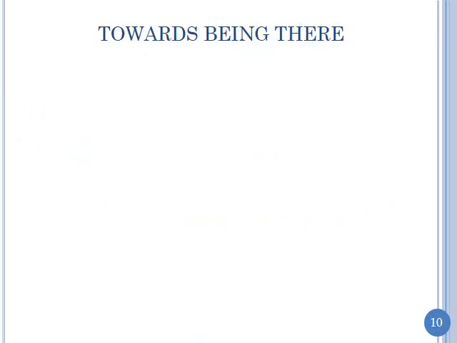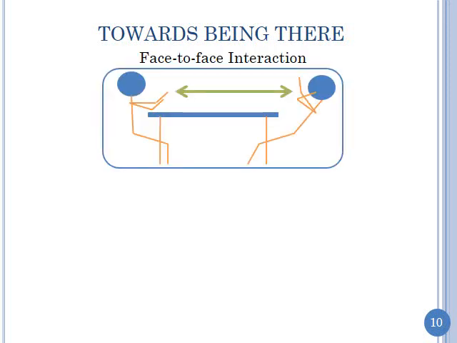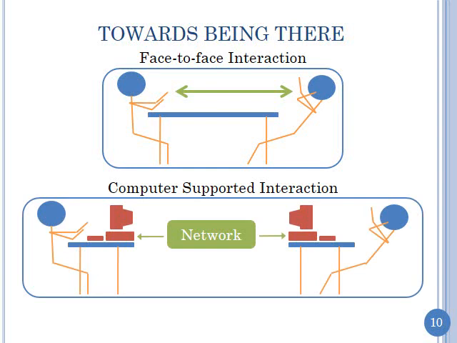When we talk of working with each other without computers, we talk of being there at the same location, so we're talking of face-to-face interaction. What you try to do with computer-supported interaction is separate the users, going from pair programming to distributed pair programming, so that they can work with each other. And there are many reasons why you want to be geographically dispersed. You might just be located there. You don't have the time to go to somebody else's location. You don't have the resources to go to somebody else's location.